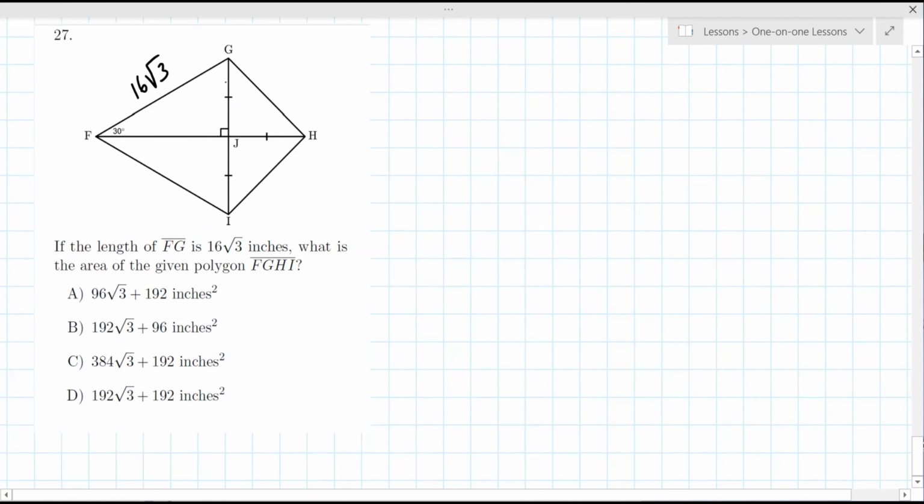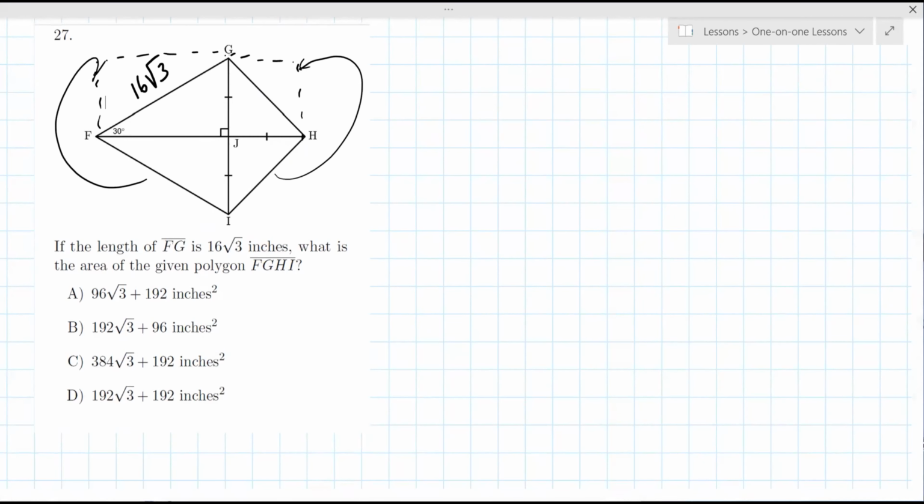So again, you want to find this leg over here, you want to find these other values, and you're really finding the area of two triangles. This one here and this one there, because you're moving it sort of there and there. So here it would be 16 root 3. Would half of 16 root 3 just be 8 root 3? Yes, exactly.